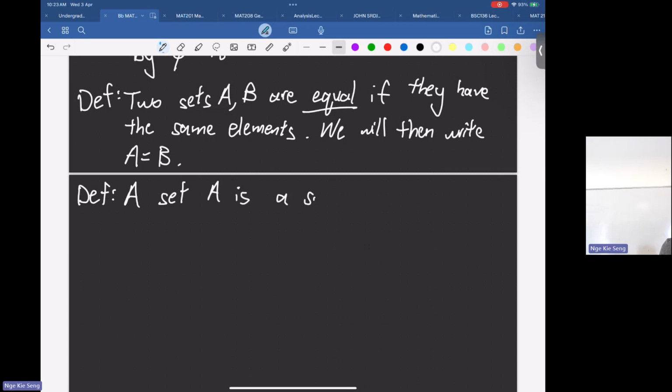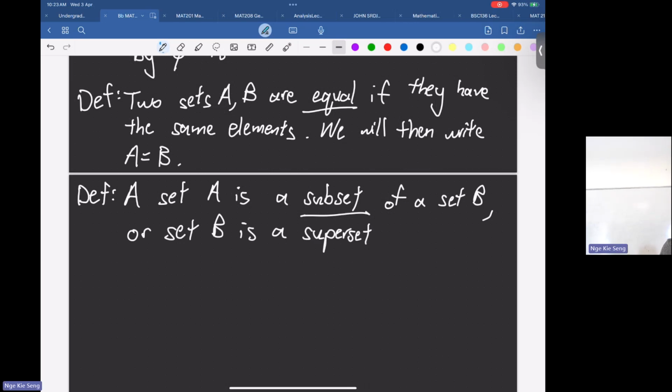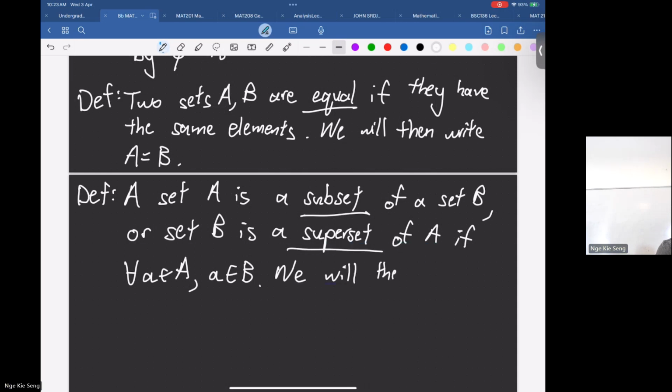A set A is a subset of another set B, or in another direction, we can write set B is a superset of A, if for every element in A, it is an element in B. Then we will write A is a subset of B, or B is a superset of A, respectively.